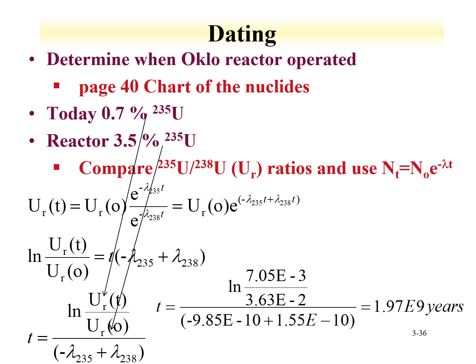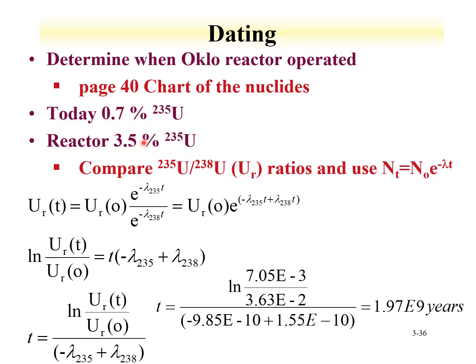The half-life of uranium-235 is shorter than the half-life of uranium-238. So fundamentally, there's a clock set up: if we know the uranium-235 to 238 isotopic ratio today, and we want the amount of uranium-235 to be 3.5% at time 0. So let's compare the 235 to 238, and we'll call it this uranium ratio, and use our regular decay equation. So we need to just set up the ratios.